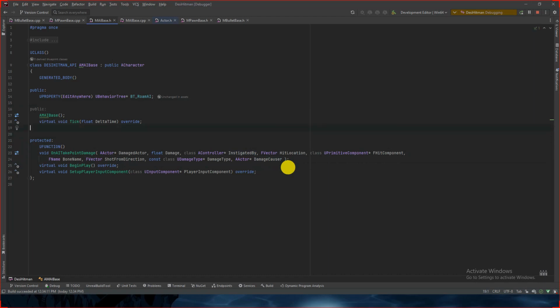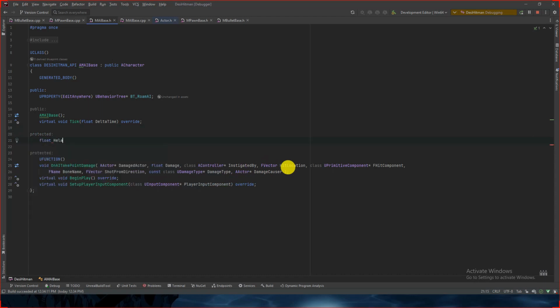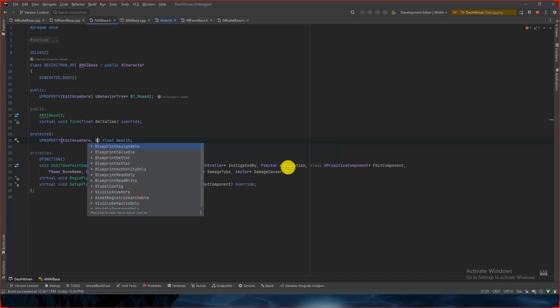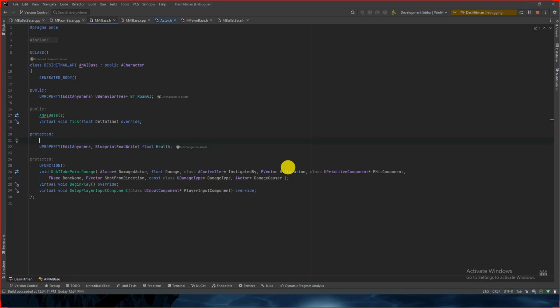So in the protected part, I will create float health equals to, give me a second, UPROPERTY, edit anywhere, so we can change it, and I want blueprint read, right? Let's do that. But in the future I will just give the blueprint read access, not the write one. But just for now. And okay, we don't want to edit it actually.